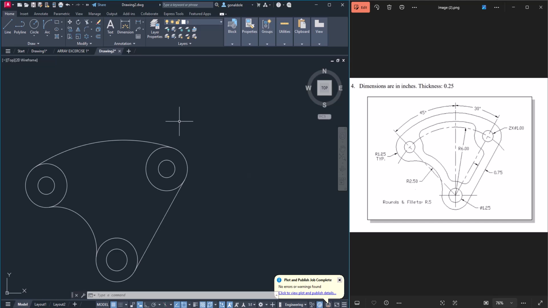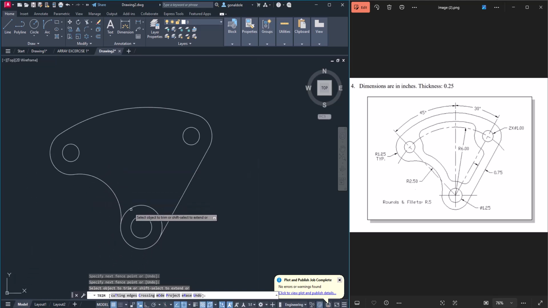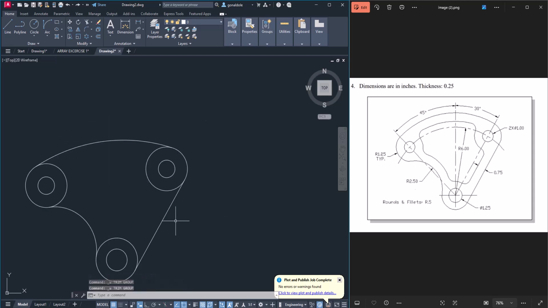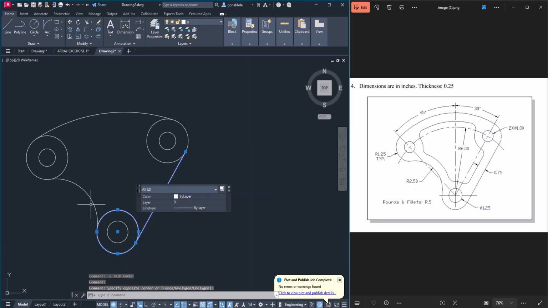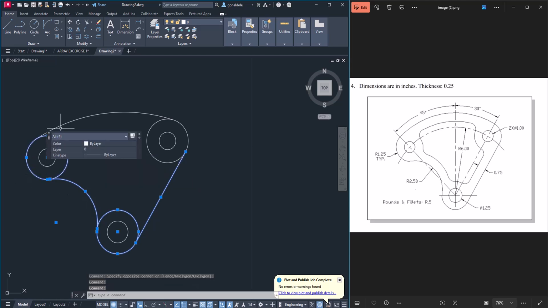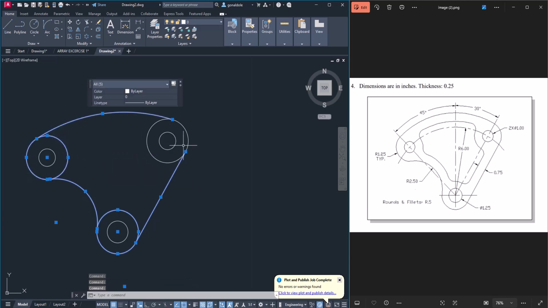I'm going to click on my trim tool, then trim off this part, trim off this part, then trim off this part. Before trimming, I'm going to click here, here, here. Okay, so let's trim.